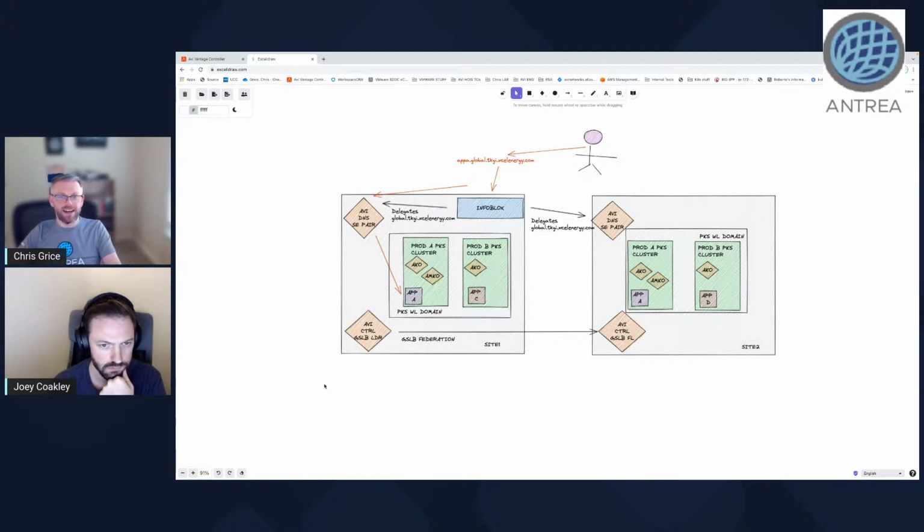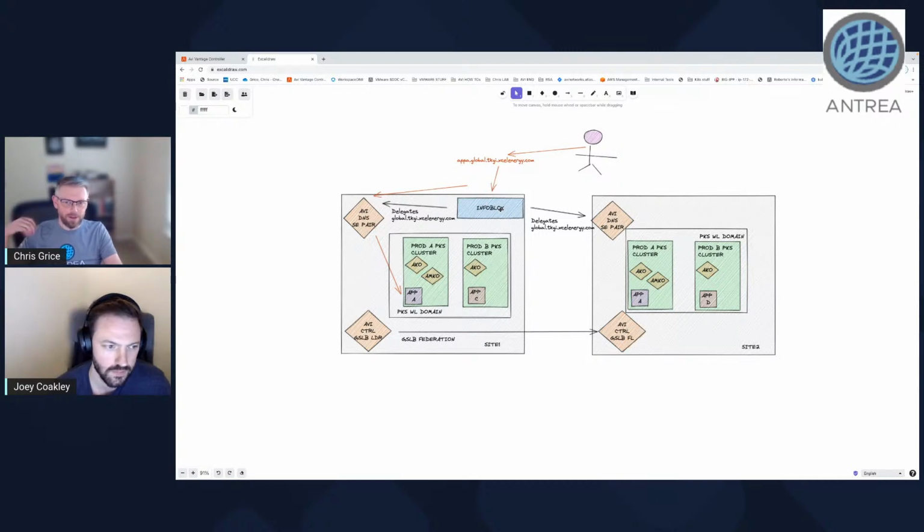And as you can see, I have app A, and I want app A to be globally available. So I want to load balance between those two apps. This particular customer is actually Excel Energy, but they were using Infoblox as their upstream DNS provider.